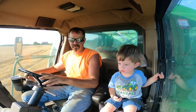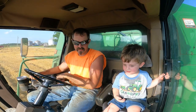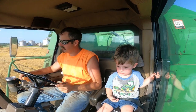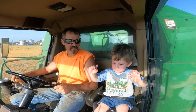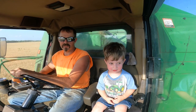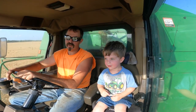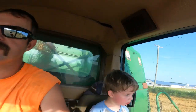Contact. Yep, contact. And we're combining. Yeah, we're driving straight to the side. Whoa! There goes Jesse. There's a tree down over there. He's gonna go check it out. I found a tree down on the backside. Jesse's on the four-wheeler. He's gonna ride around and check it out. Pretty sure we can cut it out and take the fence down.